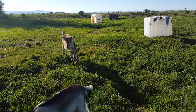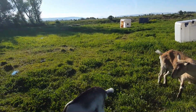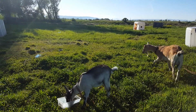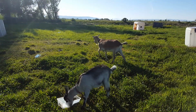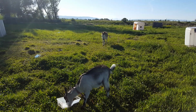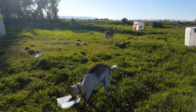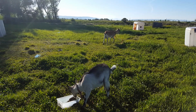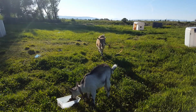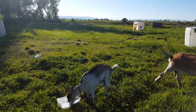Okay, so that's a big deal. When you have them out on stakes, I have ropes that overlap so that I know that every part of the pasture gets grazed. But her rope is overlapping with little Lemon Drop's. So after Lemon Drop has her trace minerals and her little bit of pellets and everything, then I'm going to move her, and I'm not going to leave until I have moved her.